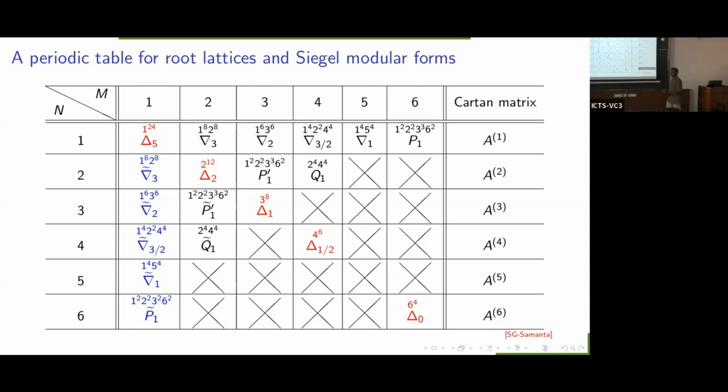But if it's just some natural thing that there is one more candidate which appears, if you just think of these guys as Umbral Moonshine story, you get one more where the square root works, and there is a product formula, and so on and so forth. This is something we don't have a physics intuition for, but we have a candidate, and we can prove that it has this A6 guy. And the blue is the CHL orbifolds 2, 3, 4, and 5.